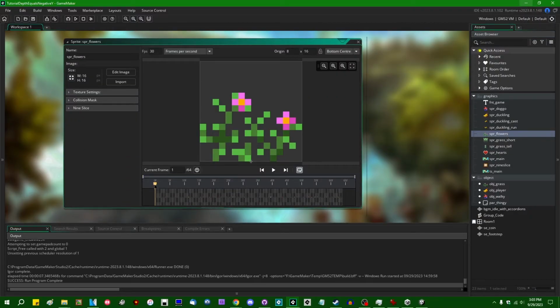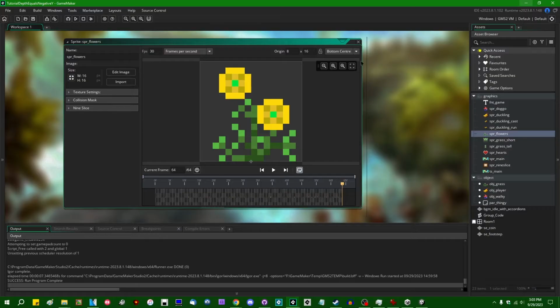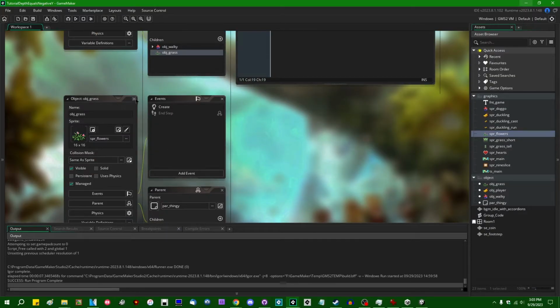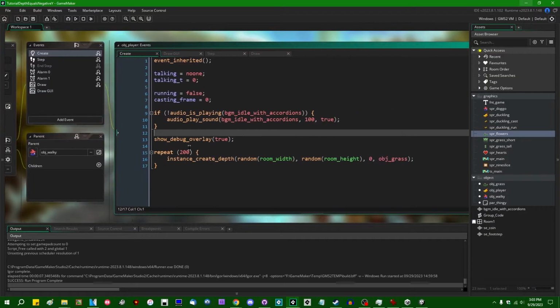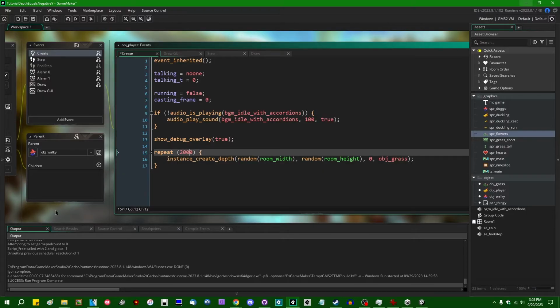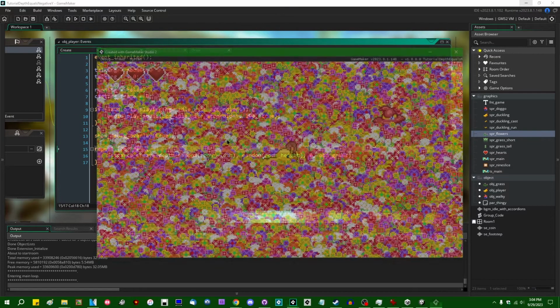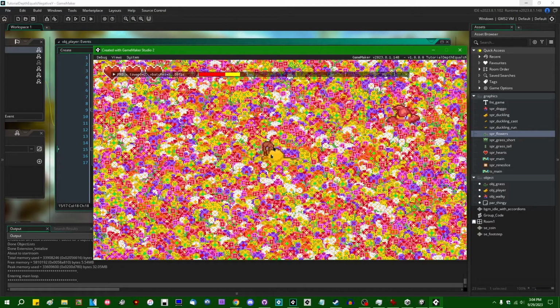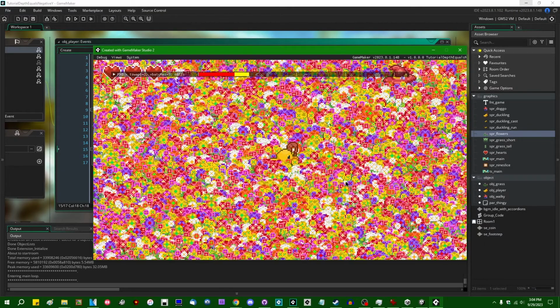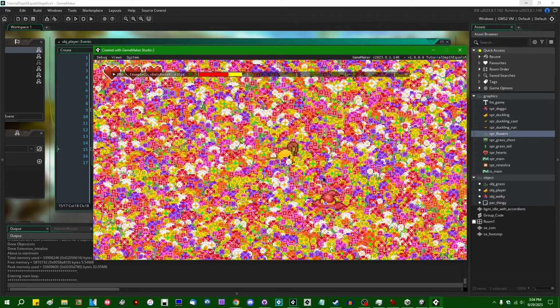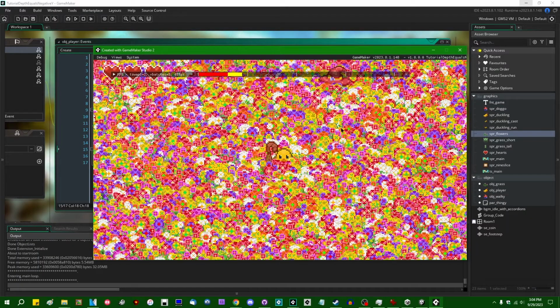There's a bunch of different variations of flowers in this sprite, and this object will pick a random one. But let me spawn, say, instead of 200, 20,000 of them, and we're going to have a look at performance. So let me run the game. It'll take a second to start up because we do have to instantiate 20,000 flowers, but once it's going, you can see that aside from the fact that we have to draw 20,000 flowers, the performance of this really isn't bad.